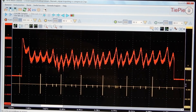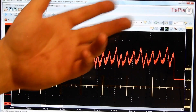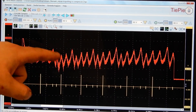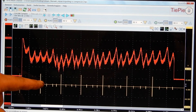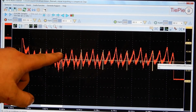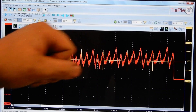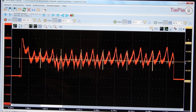This is our waveform of the relative compression test. The red line shows the current being drawn by our starter motor. When the piston moves up into compression, the starter motor draws more current to overcome that force — so basically the tops are top dead centers. I also threw in the signal of injector number one, which should be almost at top dead center. And as you can see, it's spot on. There are four cylinders, and you can see we've got a compression issue — the compression is not the same throughout the cylinders, though the timing is spot on.